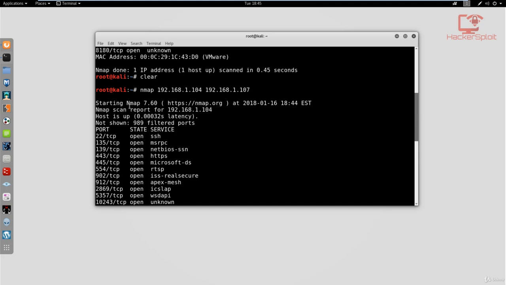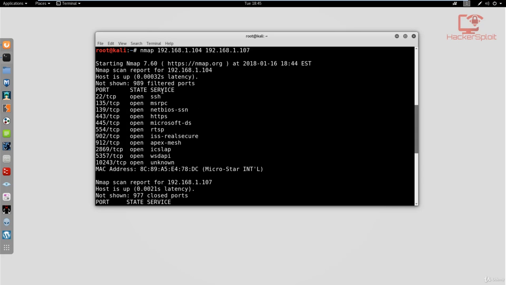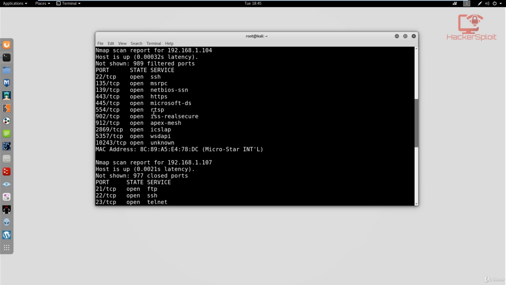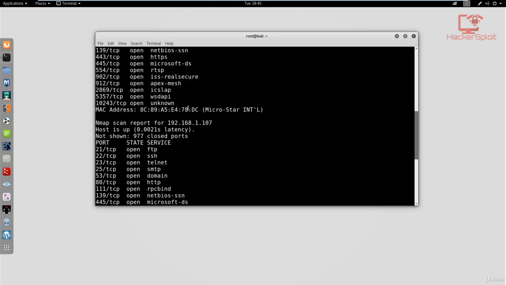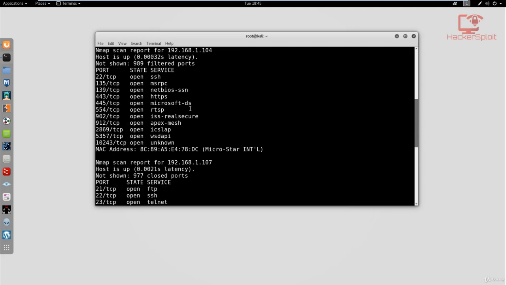Firstly, it gives you the basic information that we looked at. It has started the scan with the first target, in the order that we initiated the scan, so the Windows operating system first. As you can see, it has returned these ports with the corresponding services that are running on them. We have the SSH port, HTTPS, and the other ports that come with a Windows operating system. Realistically speaking, the Windows operating system is quite safe just by looking at the ports.